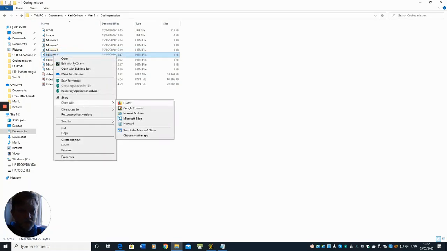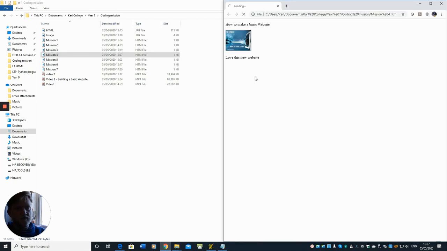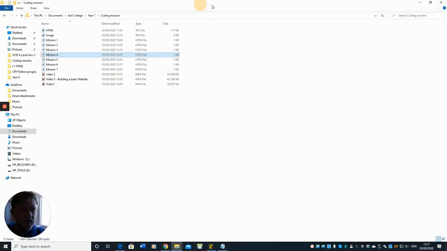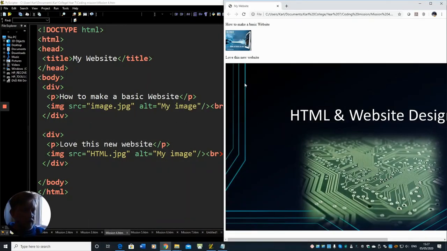We'll just look at it in Chrome because it's nice and easy. Most people are using Chrome, but I've got pretty much every browser installed here. And what you'll see is that I've got clear divisions within the page. One image is significantly larger than the other because one was 111 and one was only like 4K, so it's filling the page much bigger. I can resize it, and we're going to look at that later, how we can resize it within the image. But the great thing here is that we've actually got this divisional tag.